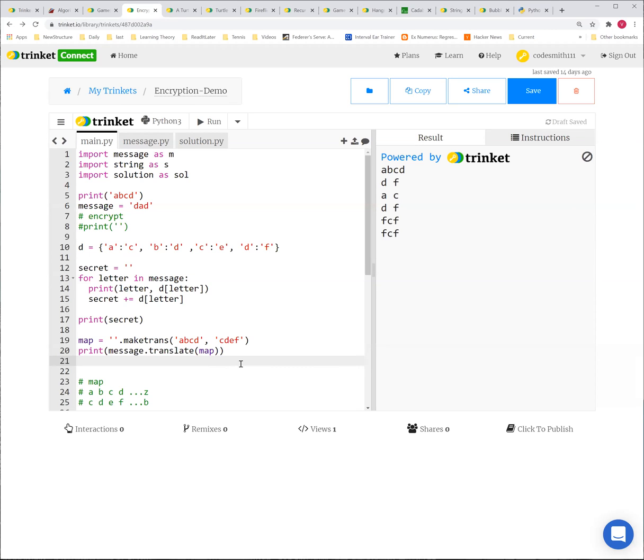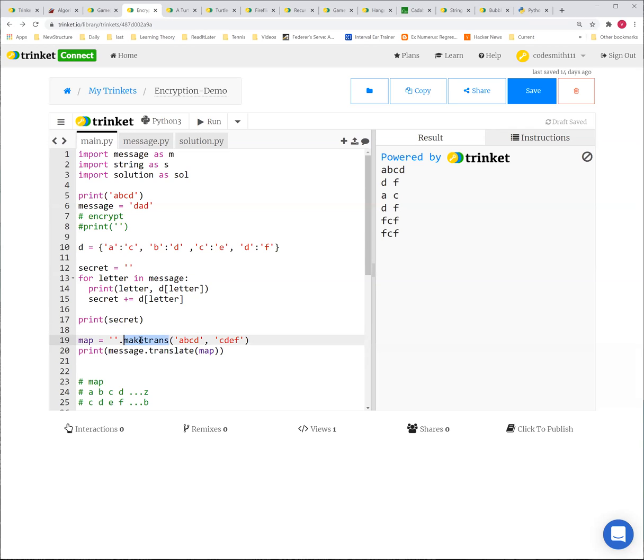Hello? I got disconnected for a bit, so I didn't understand. Yeah, ask me. I didn't understand the map part. Okay, you understood the dictionary part, yes? Yeah. Okay, so the map part is exactly the same idea of a dictionary in a slightly different form available for us in Python.